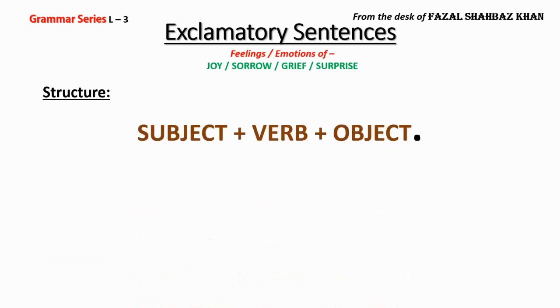The same conceptual structure as an assertive: subject, verb and object. If that remains the same, then it is assertive. Keeping in mind the same helping verb, and the division of the main verb after the helping verb, it all looks the same as in assertive. So this time it is assertive as it appears to be. But once we have added exclamation, which can in other words be called expressions. What type of expressions? For example, as you can see on the screen, oh, alas, hooray, and so on. Many more like that. Whoa, oh yeah, and many more like that. So these are the exclamations or expressions.